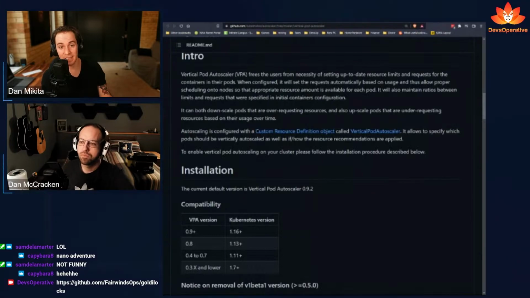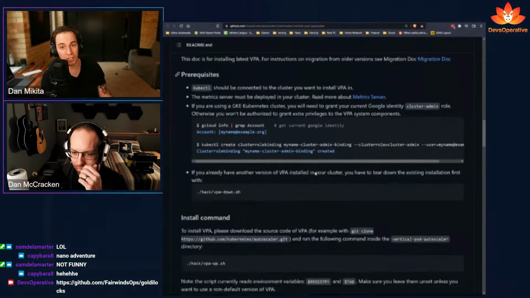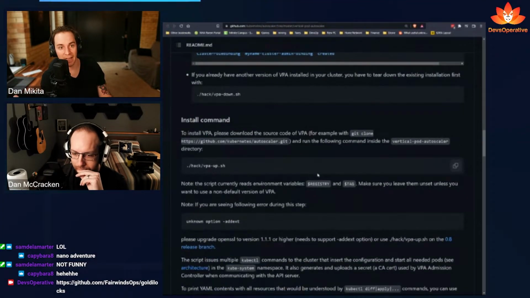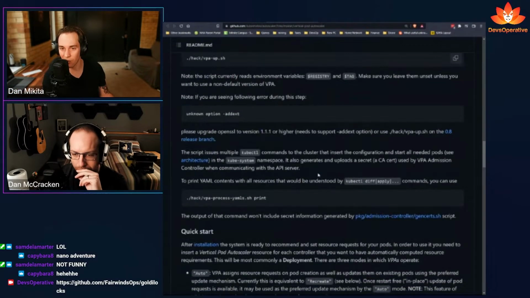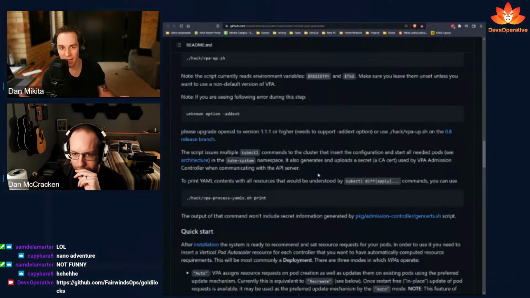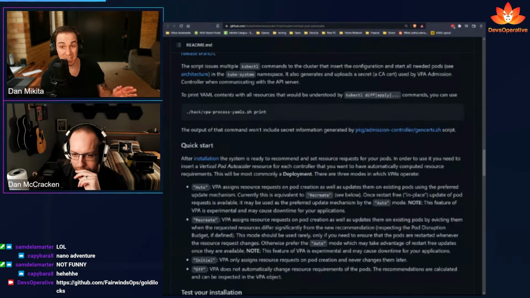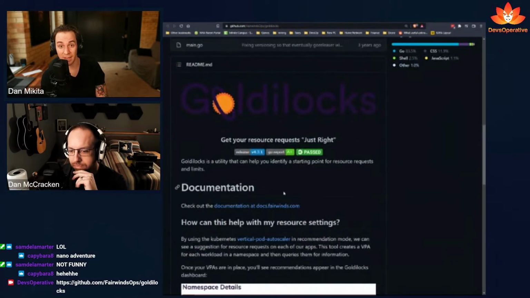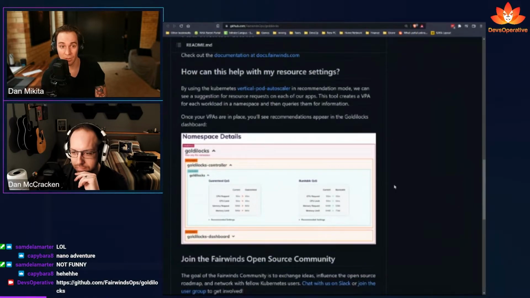Goldilocks is an operator that watches your pods, and I haven't dug too deep, so I don't know exactly how it works. But it watches your pods and figures out what the best running settings are, CPU and memory, for that pod. And then it will adjust the VPA for you.